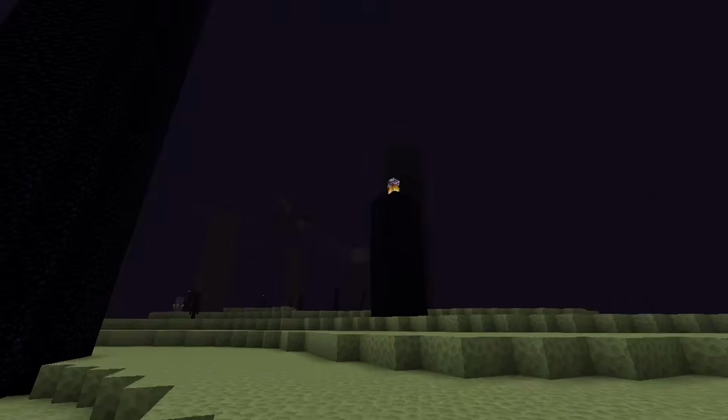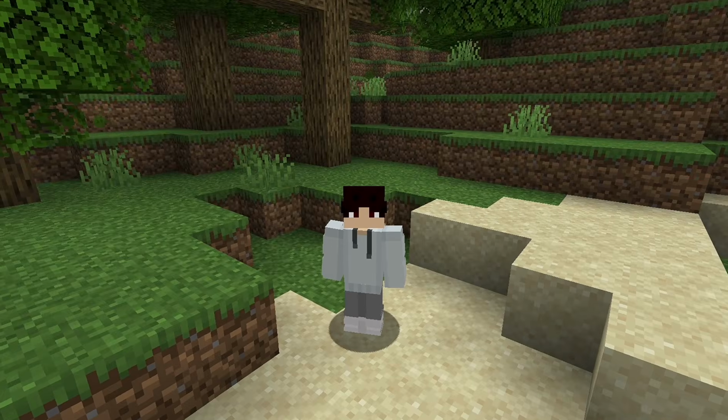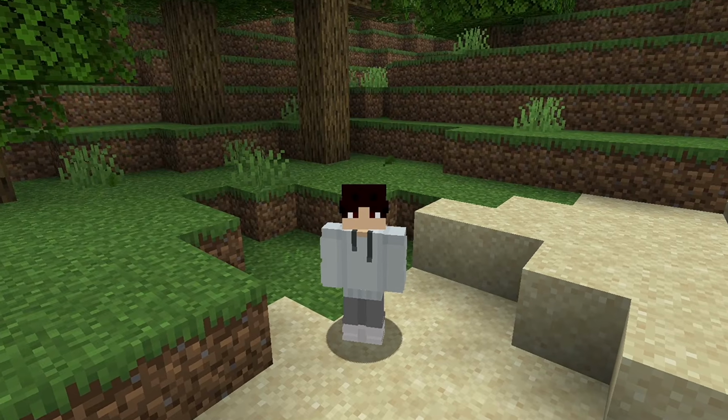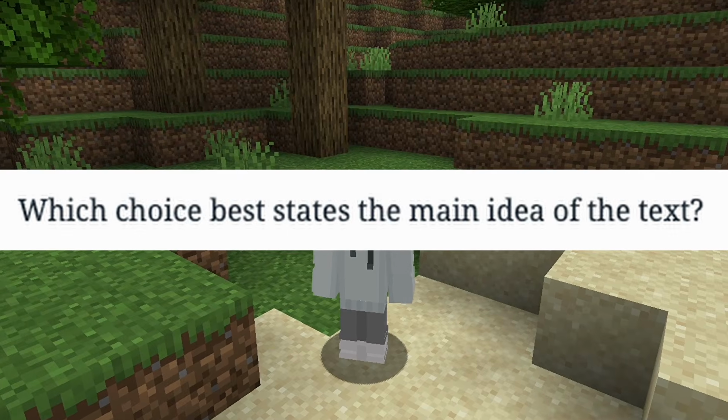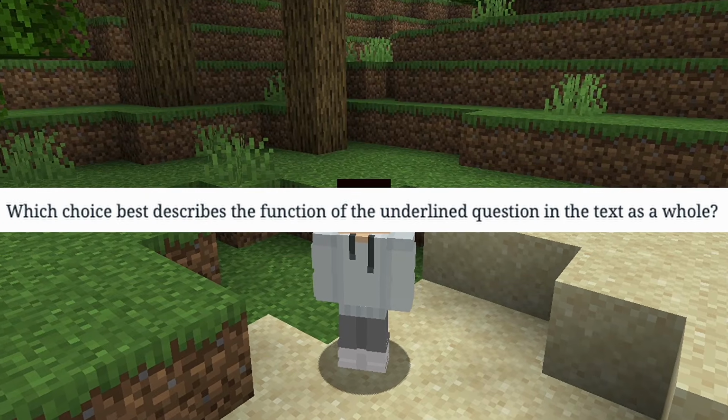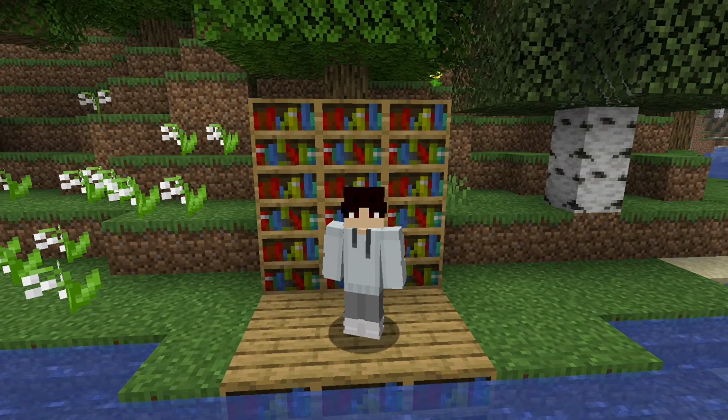Now onto the final boss fight, reading passage questions. These are the questions that actually ask you to figure out something about what the passage is saying. They range from what's the main idea to what's the point of this random sentence that nobody cared about. So how should you approach an average reading passage question?